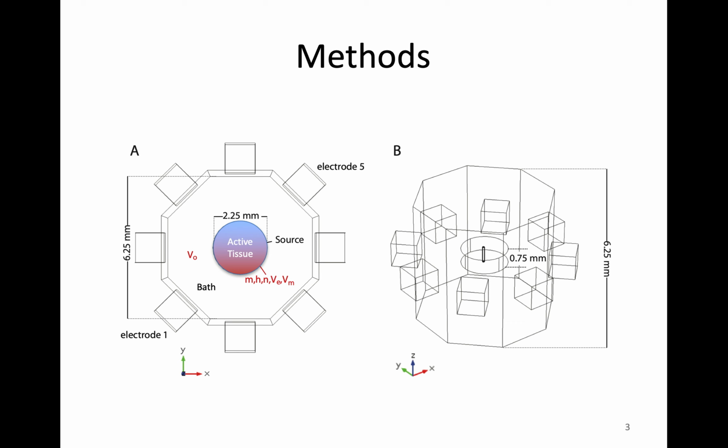The active tissue of the abdominal ganglion is the cylinder you see in the center of the sample chamber. The active tissue was modeled using a bidomain representation, comprising averaged intracellular and extracellular regions connected by an active membrane model that was based on the Hodgkin-Huxley equations. More information on the model specifications can be found in the supporting material for this paper. We located an isotropic source of activity in the center of this active tissue.